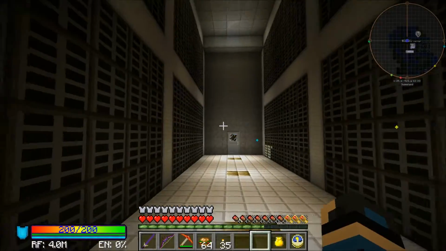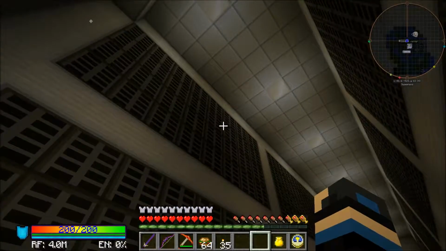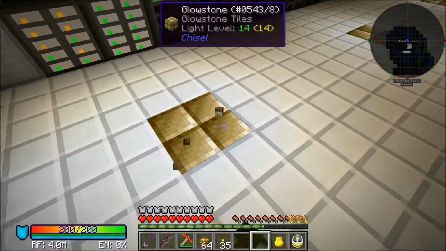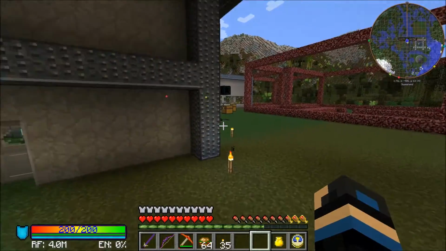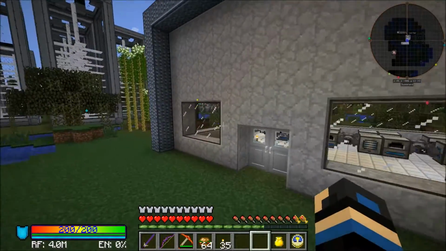Anyways, we have to go to the actual control tower. This is just some chiseled glowstone. I like the way that the one in the ceiling matches. I just wish this one was a slightly different tone, more of a white. And of course, over here we have our ore processing all set up.